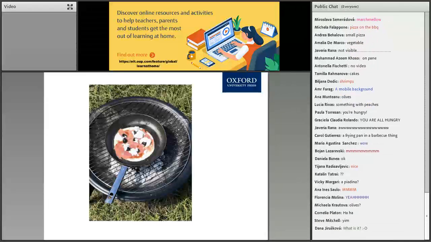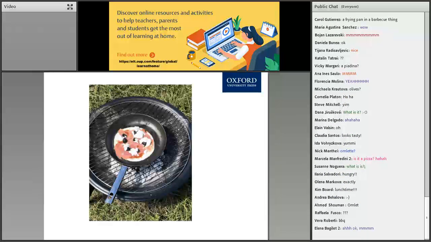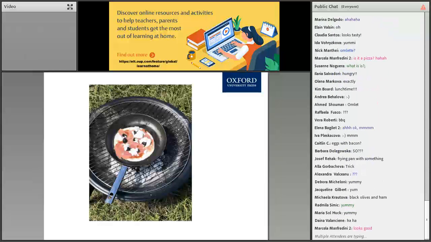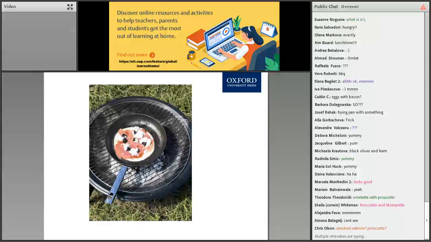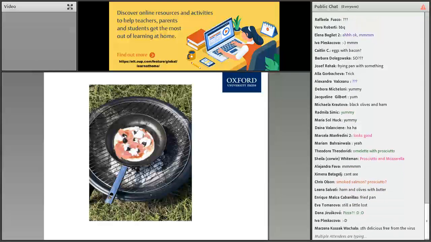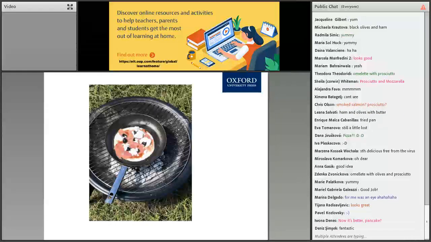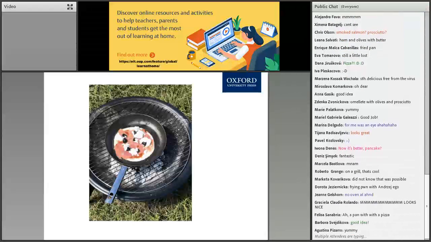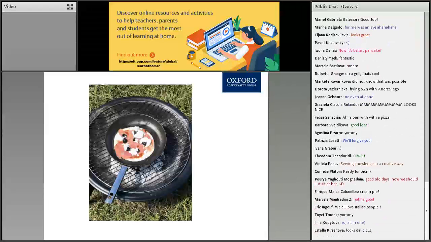If you know me from webinars, you know I always talk about food. So this is what you could see. I like camping, and this is a photo of me making a pizza. Sorry, Italian people, making a pizza on my campfire in a frying pan. So it's called campfire pizza. If you want the recipe, it is a pita bread with tomato puree on it, and it's got prosciutto and olives and mozzarella on it.